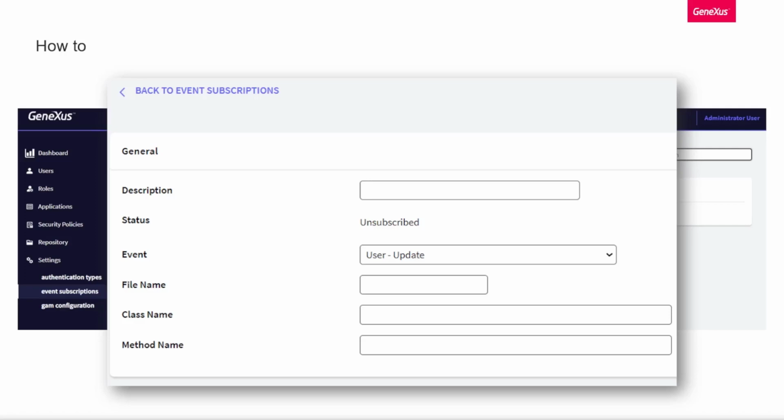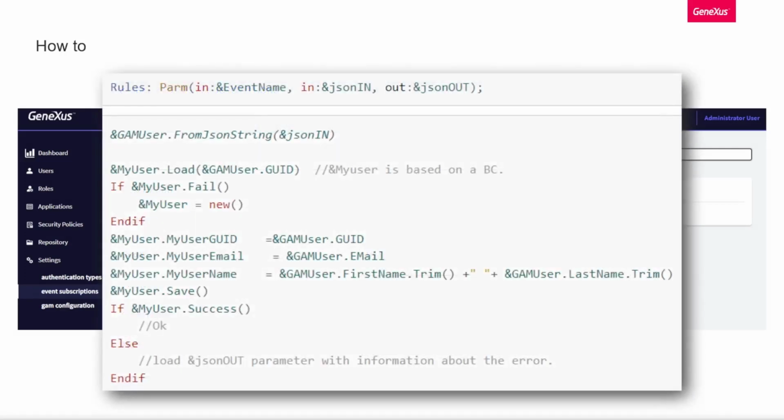One possible implementation of a procedure that notifies about the notification event to the user could be the following, which, if the success method fails, loads the output JSON with the error information. Pay special attention to the rules that must be in the procedures that we make, since they must receive the name of the event and input JSON that will have information about the event.